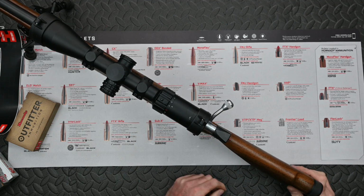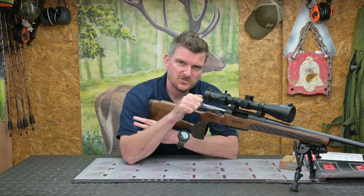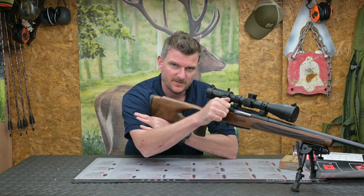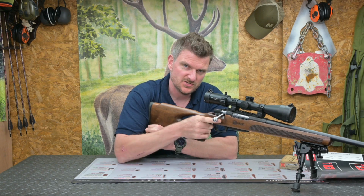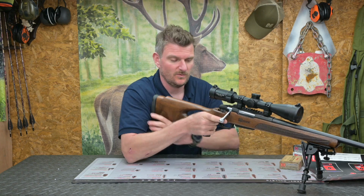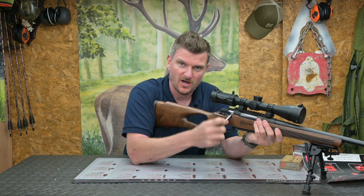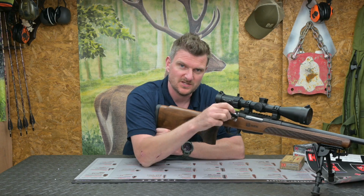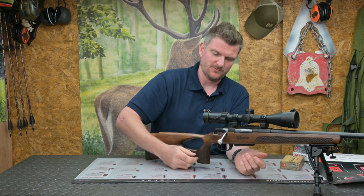One thing I will say about the bolt is you'll often see me shoot from a bench with a supporting hand here. Now of course some rifles need a little bit more than others, a little bit of forward force while they're closing the bolt. It's not just downward, and it does tend to just nudge the rifle out of your shoulder a little bit. On a hunting rifle it's not an issue, but you will see me on this rifle, I tend to put my hand to the forend just to make sure I've got a good hold of it, because I don't really want to keep nudging the bolt forward slightly out of my shoulder when I'm applying that tiny bit of closing pressure.